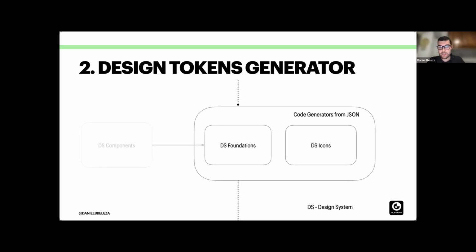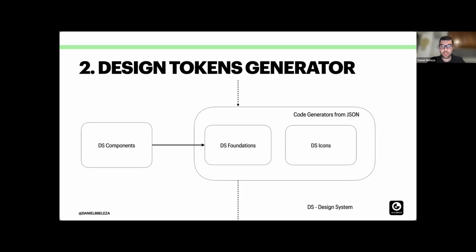And then there's a third repository, and I wanted to highlight that this isn't a repository where we generate code. This is basically where our components live. These components are built manually by each developer, but they depend on the foundations and on the icons. So these components are not built automatically from Figma. Let's be clear, that would be perfect, and maybe in the future we can think on that.